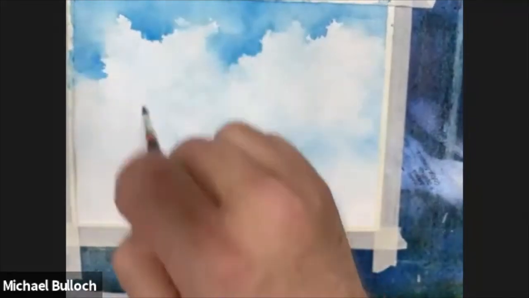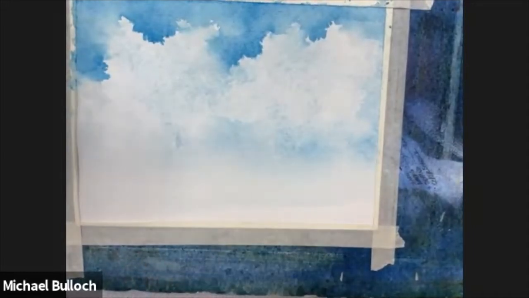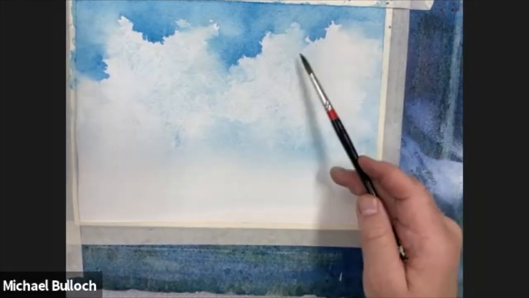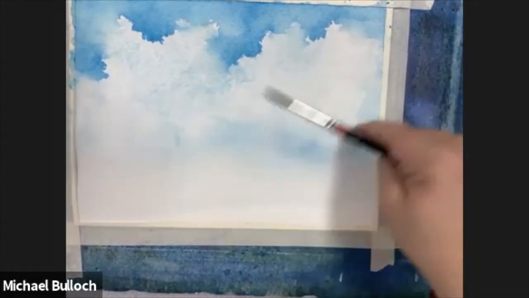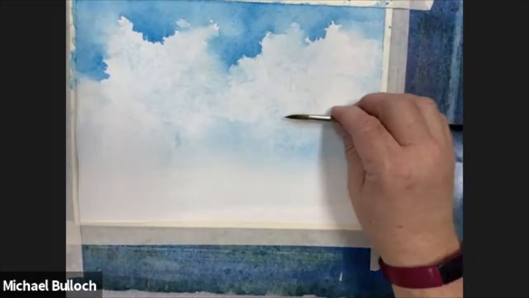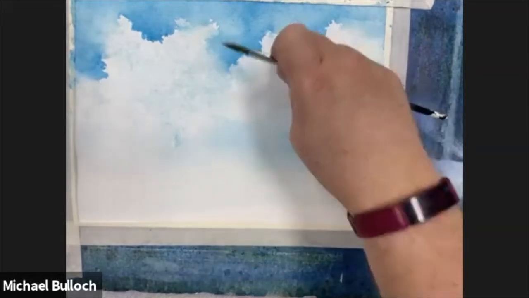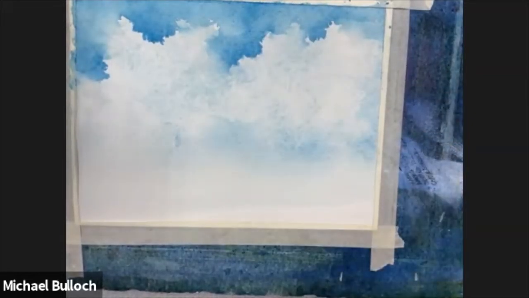So this is a cloud. Maybe there's another little one that's coming in here somehow. I don't know yet. I haven't gotten to that, but I definitely know that I have this shape here. This is kind of solidified in my head, this cloud shape here. So I'm not going to worry about the one in the back. I'm going to start here with this one.